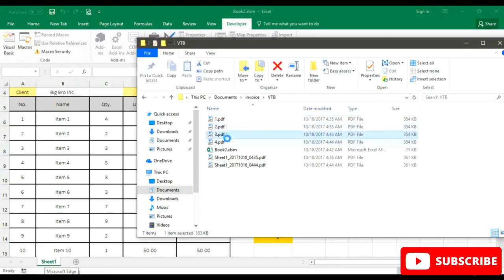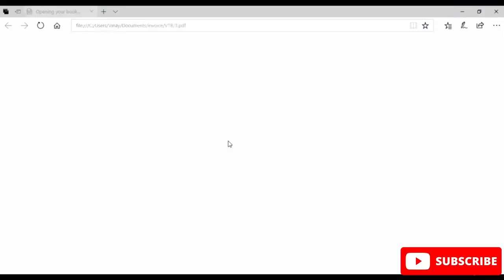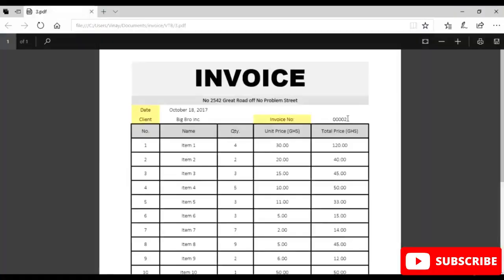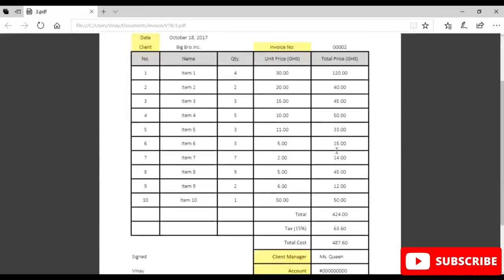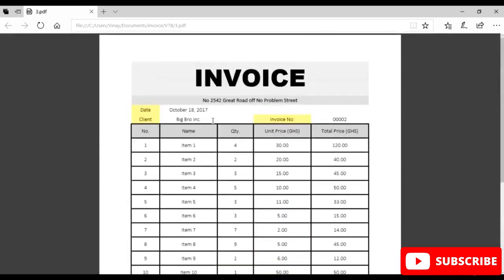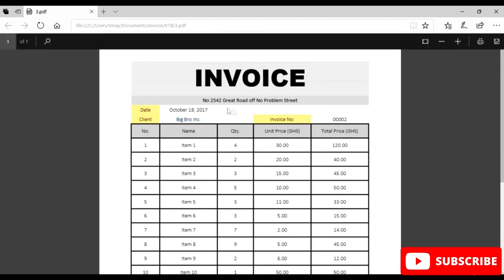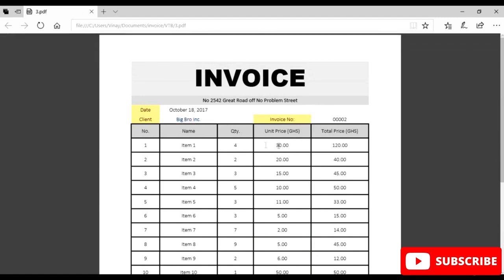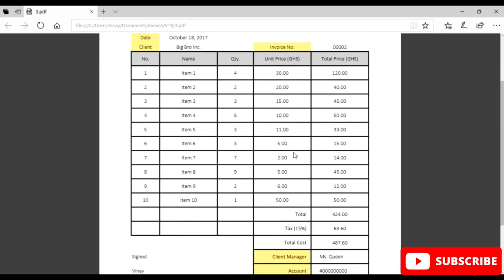So when we go for 3, guys, you realize that we have our invoice with the number of 2 now. Okay, and everything is intact. So this is for this client, which is perfect. Today's date is automatically generated. So everything is generated.